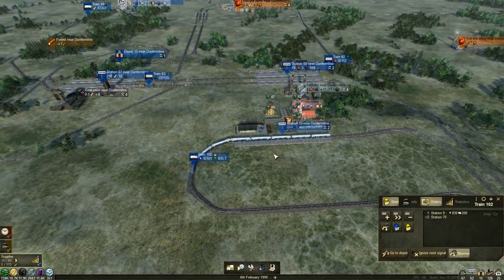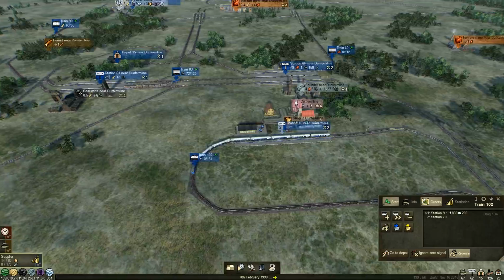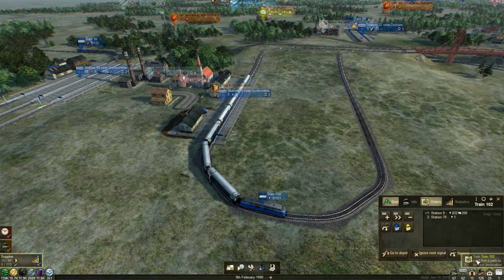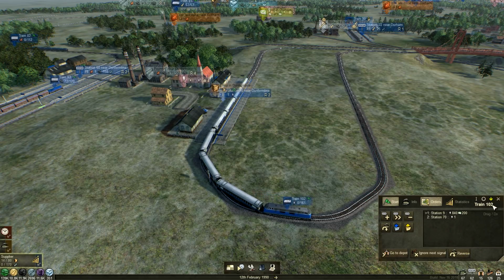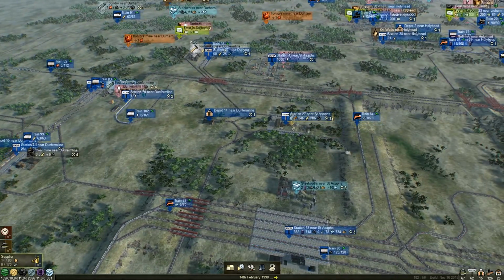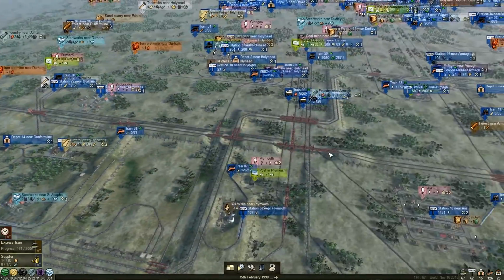Oh, look at all that money. Look at it all. 835 per journey, is that? I'll take that. No, I said reverse. There you go. Go. Is that train 102? Yeah, he should be fine now. There you go, sir. Right, we have it. That'll be that quest. 161, that'll take a long time.